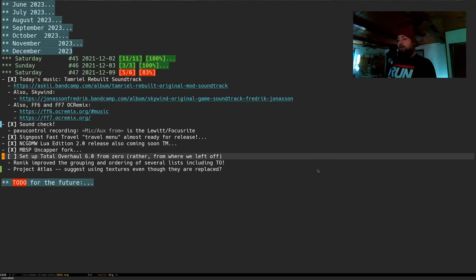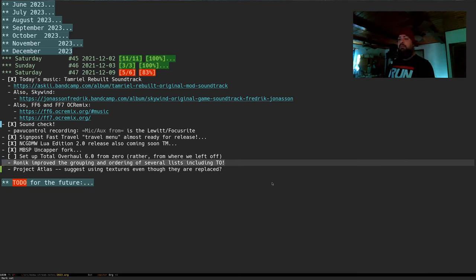So yeah, moving on then. We're going to resume the setup of 6.0. I feel like doing that last week, we found a lot of small things here or there, so we're just going to continue using it. Big props to Ronick for improving the grouping and the ordering of several lists, including TO.